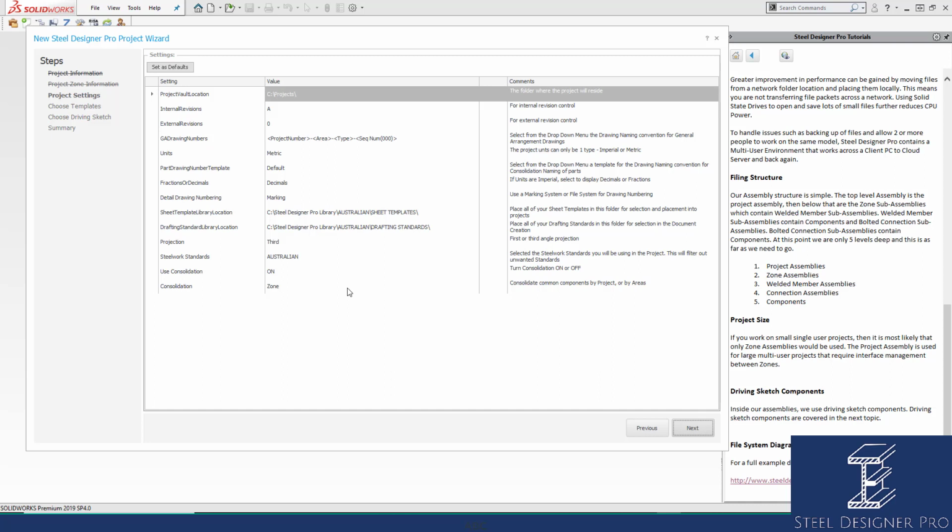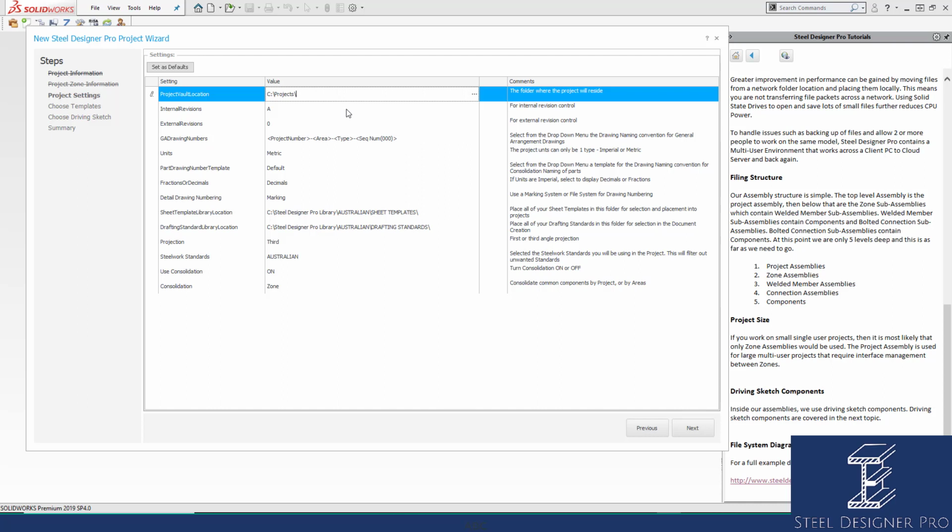We want to go into setting up our project settings. Now this is different for every project, or the same depending on how you work. If you happen to work in the same location all the time, you can set these, and once you set them up, you click the set as defaults, and then this information will be collected from the database and displayed in this interface over and over again. So I'm just going to go through some of these things and let you know that some of them are not being used at the moment, but they will eventually.